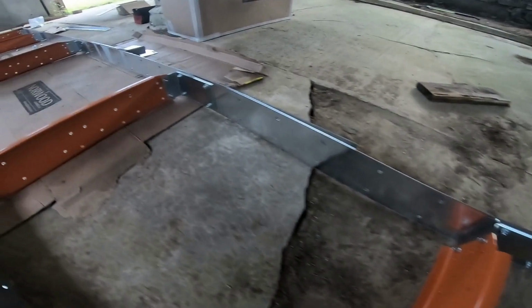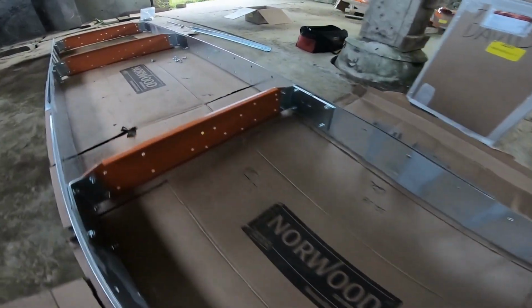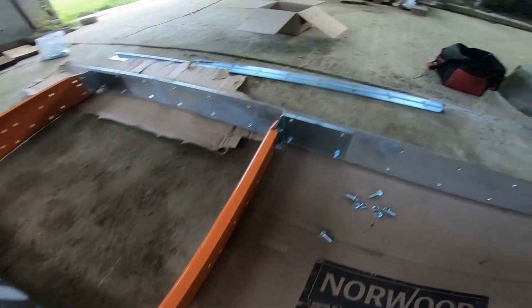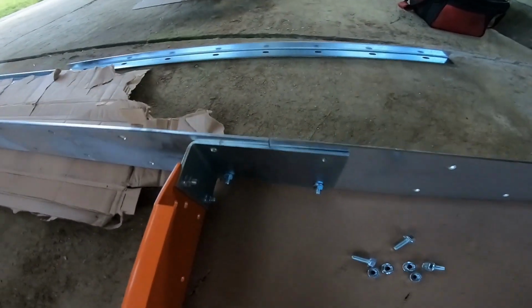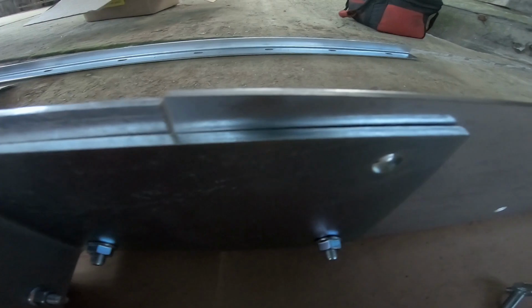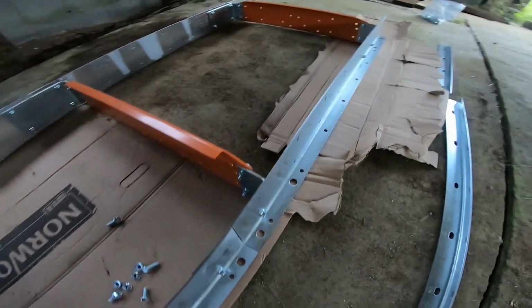It does mention in the beginning of the manual to assemble the sawmill on a clean, flat, and level floor, but I don't think they stress that enough, as I quickly realized this old concrete slab in the barn is going to make more headaches for me in the future when I put it on its base and try to level out the sawmill there. So definitely make sure you are on a very flat surface when assembling this sawmill.